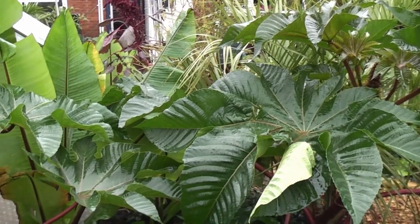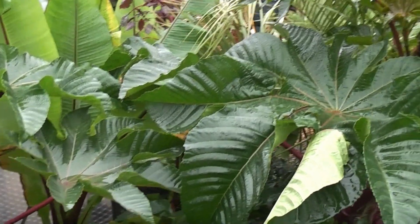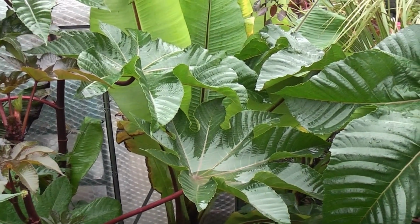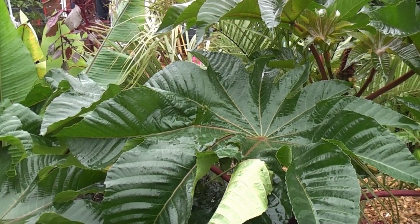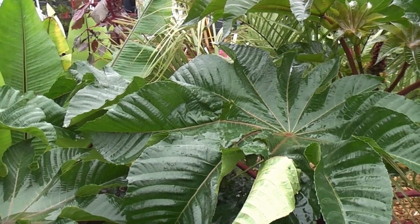As you can see in here, it's an awful wet day. It's been wet the last couple of days really. Absolutely chucking it down right now. There's not a lot I can do in the garden, but I can show you something that I have got on with this week, and that is over here.